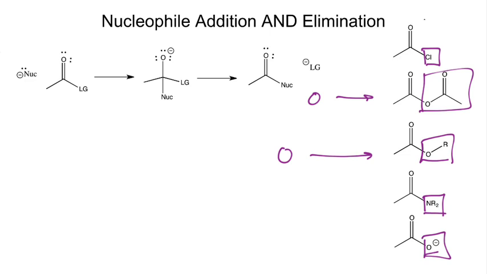Remember, it was all about leaving group ability, and leaving group ability has to do with the stability of the thing that's leaving. That's negative oxygen. Is that just the same negative oxygen as that? No, why not? It has resonance stabilization. That's why it shifts up on this ladder. What's the ladder? Chlorine, because more stable than the oxygen.